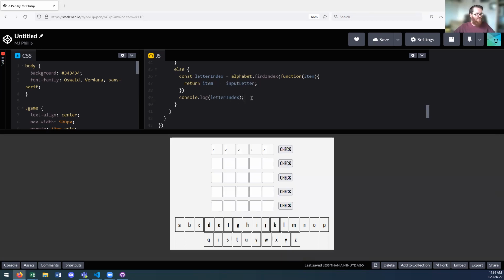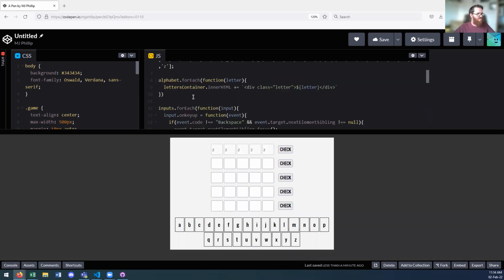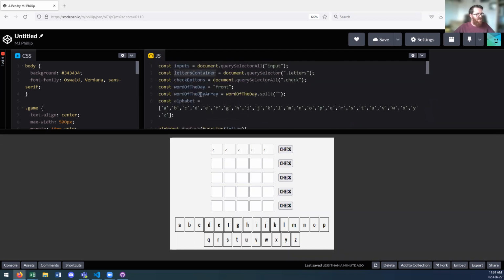And so what I can then do is go to my letters container. Sorry, what I actually want to do is get all of the letter containers.